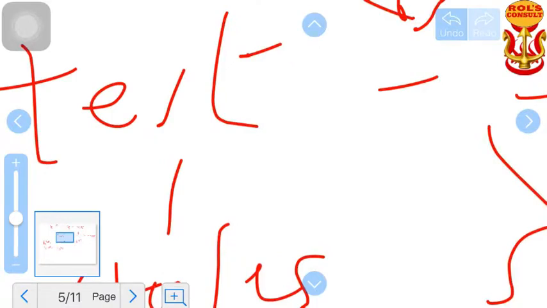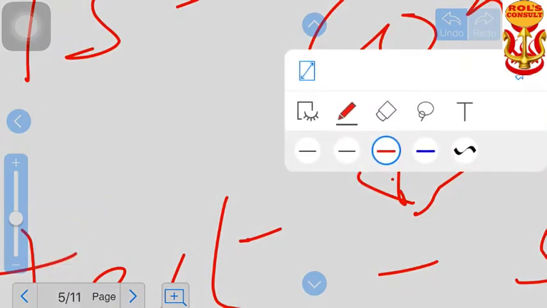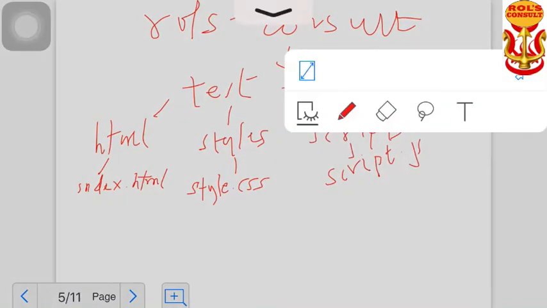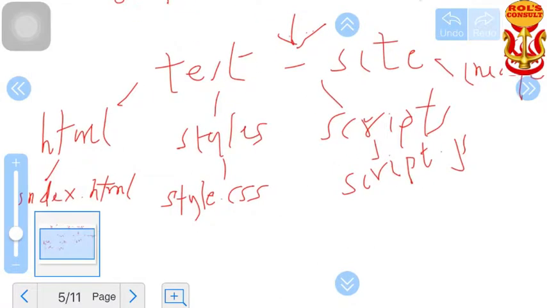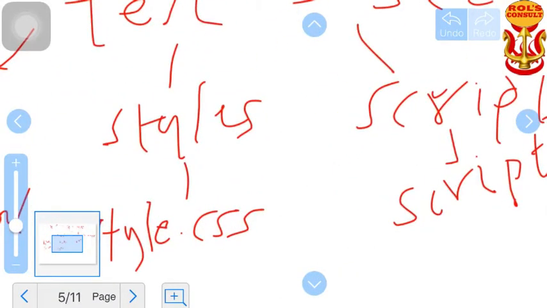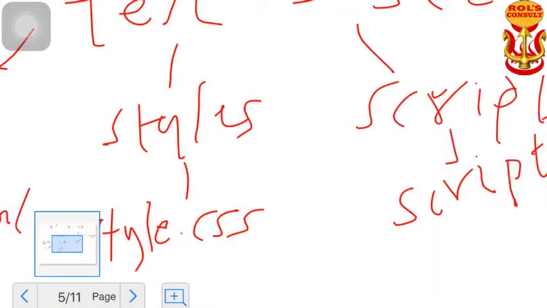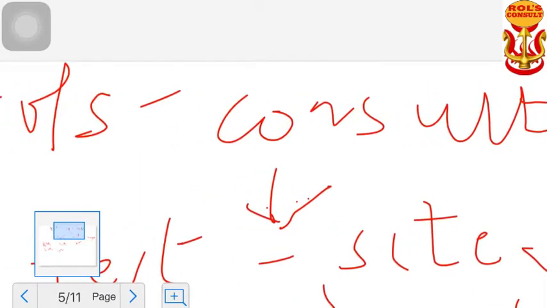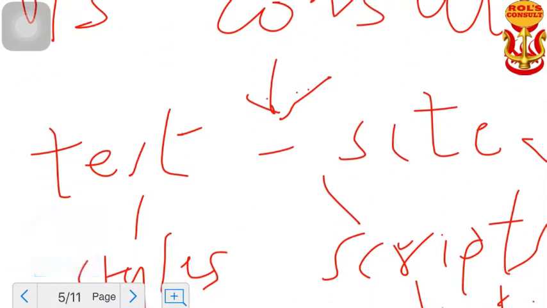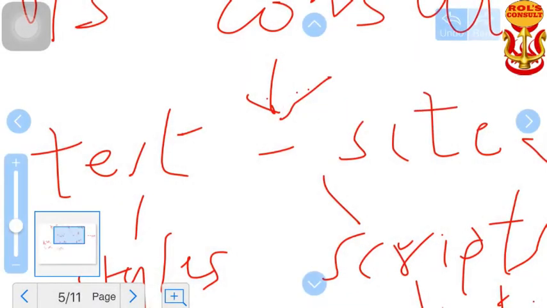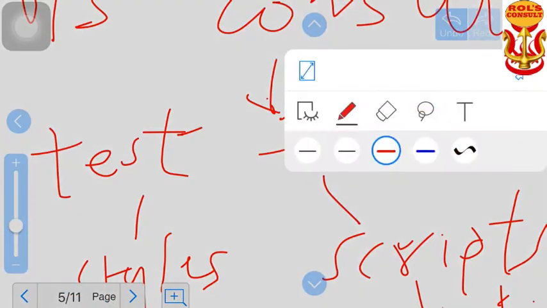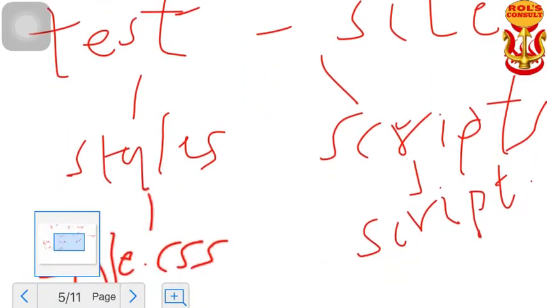Let's enlarge it. Okay. So we have rows consult, and inside of rows consult we have test site. Then also inside of test site we have 4 folders.